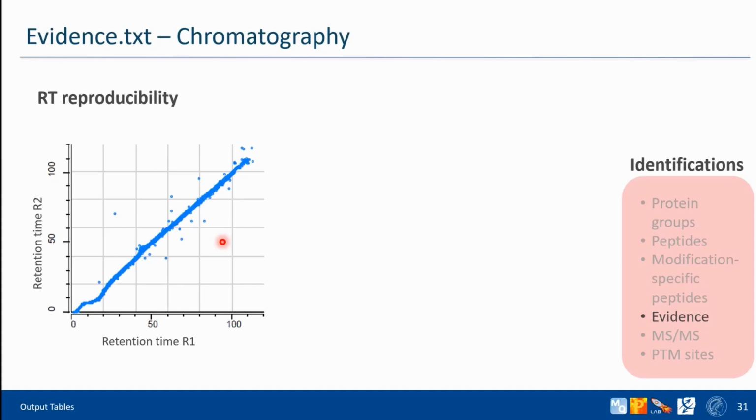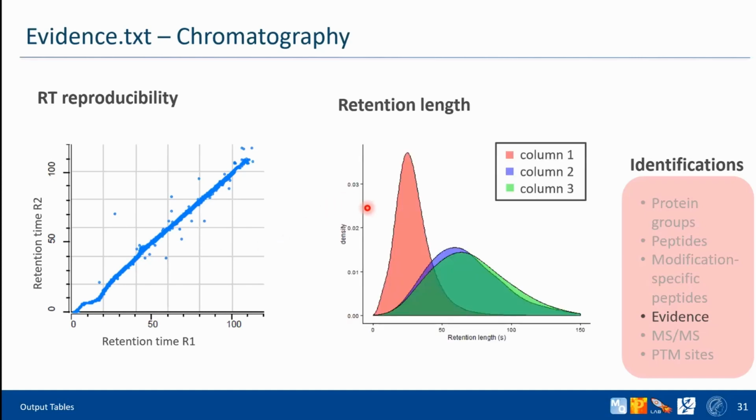So this is very raw data, and you check the general output from your mass spectrometer. But for example, with the retention length, you may have something here. Imagine that these are 3 different experiments, and you have something like this. There is one experiment that is completely different compared to the other 2. What happened here, we don't know. It could probably be a good idea to check and redo the experiment. As I said, this is a general quality control of your data.